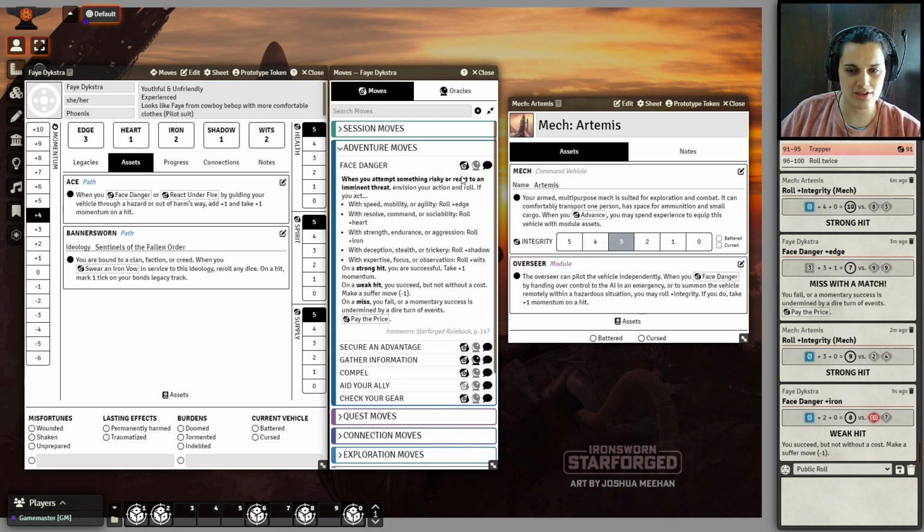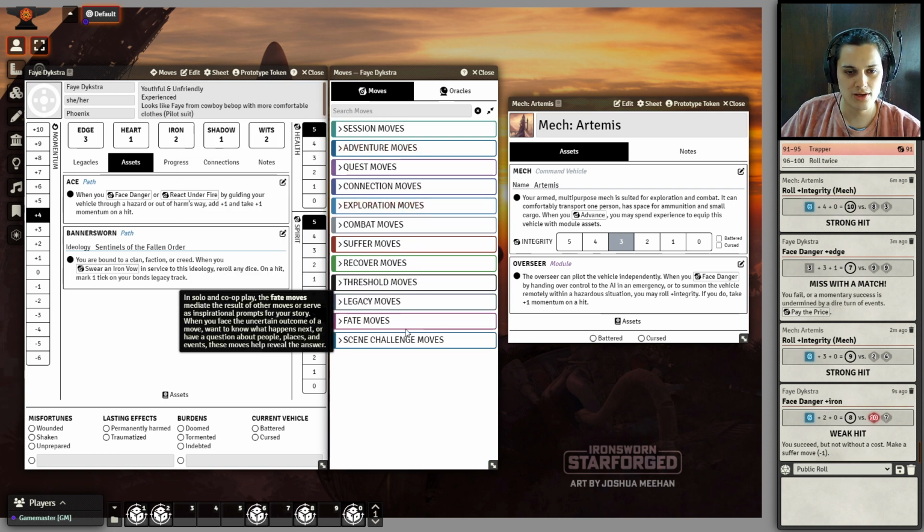And in this particular case, since this is part of the cost of a move, I'm not gonna make the other move. I only like making it when you actually suffer something, but as a weak hit, I don't really like it, because it makes sense.